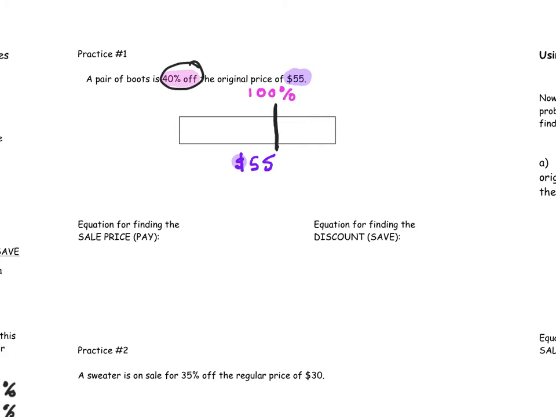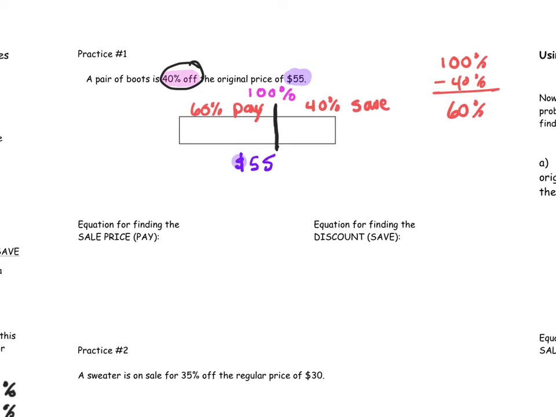And it doesn't have to be perfect, but I'm using this right now to model 40%, and this is how much I'm going to save. It's very important that we write that this is the part we save, we take off. So, knowing that there's 100% in the whole bar, I just took off 40%. That means that 60% is on the other side. So this is my 60%, and that's the part that I will pay. Very important that I let myself know what is the pay part, what is the save part.